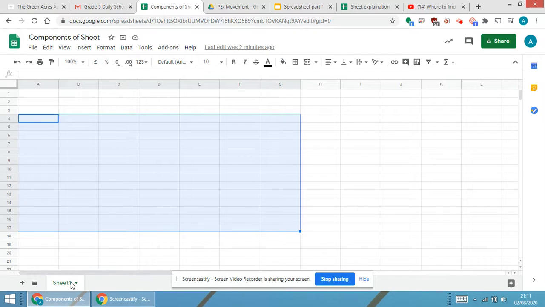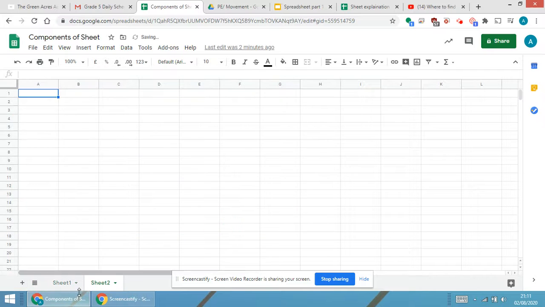Over here, you will be able to see Sheet 1. If you require to insert more sheets, then click on the plus sign. As soon as you click on the plus sign, one more sheet will be added to the existing sheet. This is Sheet 2. On clicking, one more sheet will be added, that is Sheet 3. So in this particular manner, we have just gone through the UI of the Google Sheet.